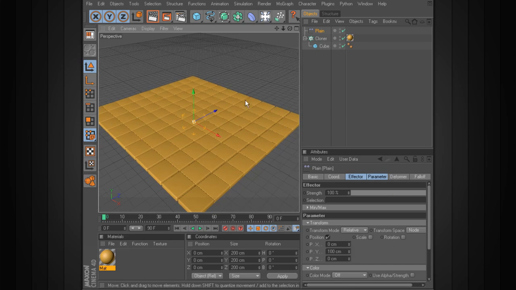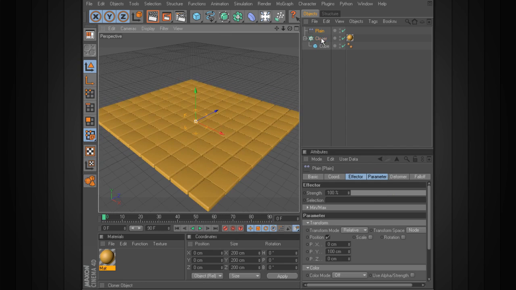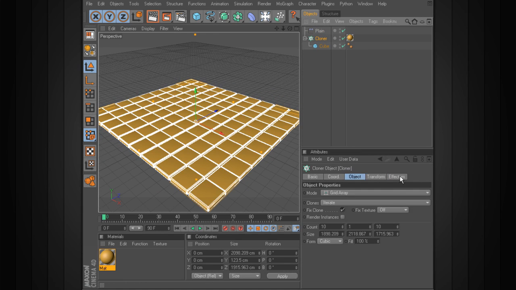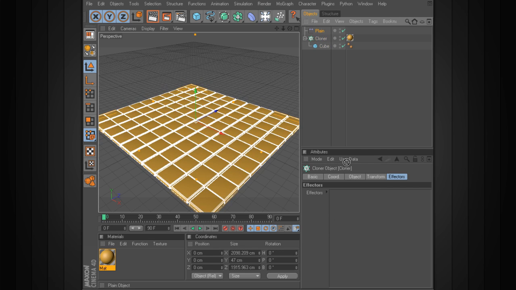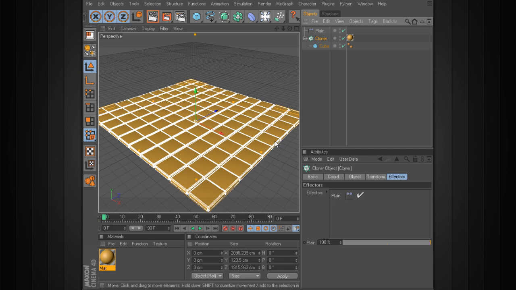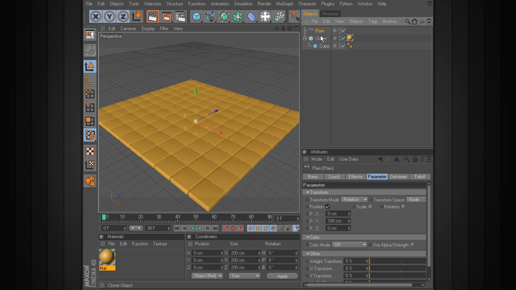And so again, we're not really seeing anything, only in the objects manager. So we'll go into the cloner, and the last tab here, you can see that that plane effector has been added because we have this selected. If you don't see it in here, if you want to remove it, you can go ahead and drag this into the effectors window. Okay. So then we select the plane effector and we go into parameter, and this is telling Cinema 4D what we want to affect on this. And so this is saying we want to actually move these clones in the Y 100 centimeters.